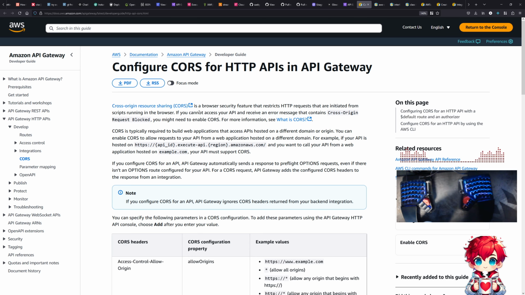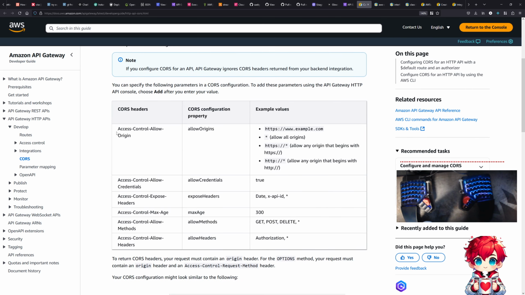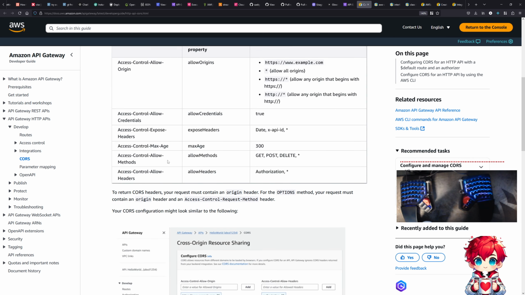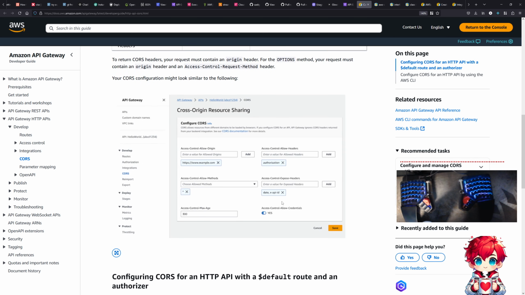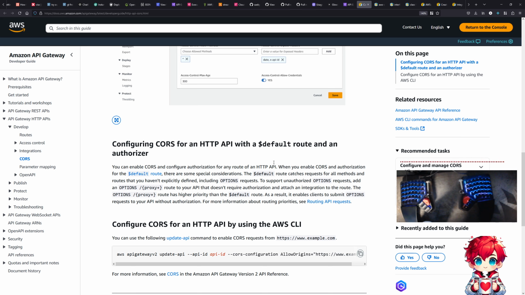Okay, well, let's look at the documentation again. Example values, methods, sure, why not?